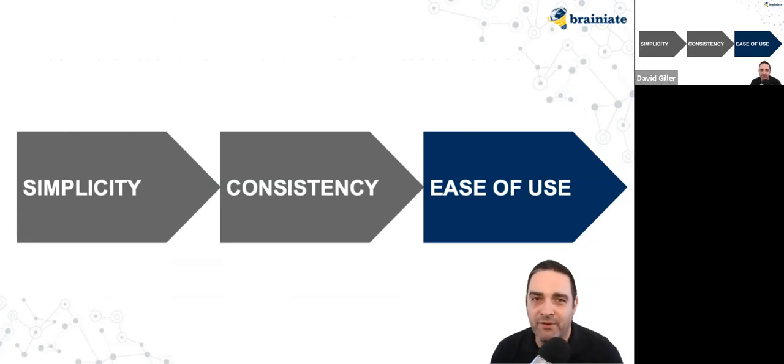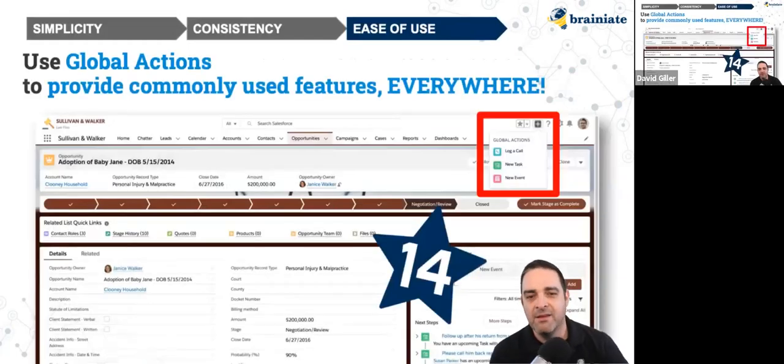Okay, next, we're focusing on ease of use. So this is something that a lot of admins sort of forget about. Global actions. If you do absolutely nothing in terms of your configuration, if a user ever clicks on global actions, they will see a ton of options available to them. In my mind, that makes absolutely no sense. It becomes super overwhelming, super confusing for your end users.